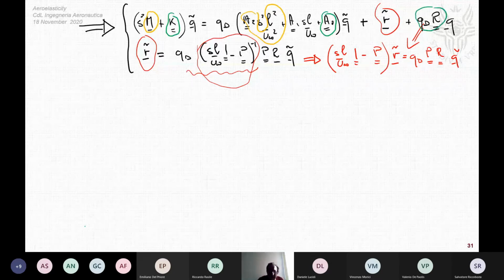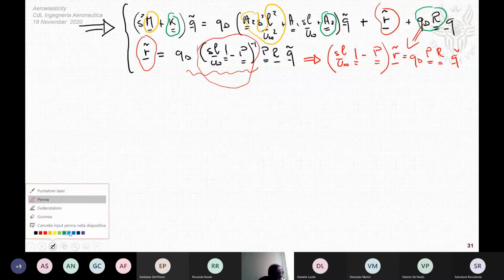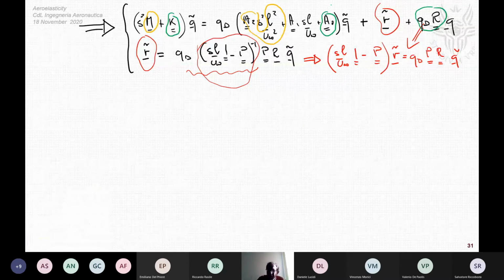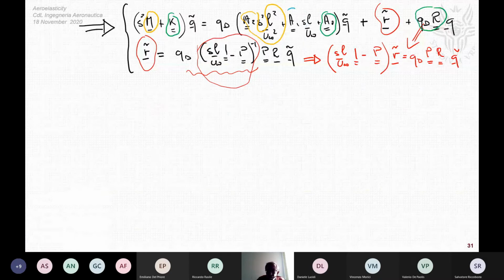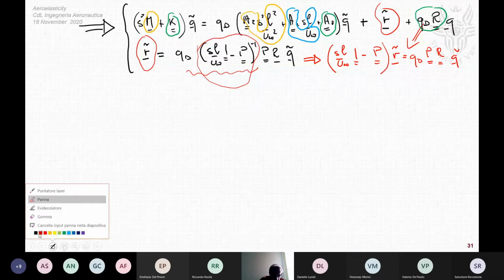And we have also a damping contribution by the aerodynamic. So we have a multiplication factor by S. So we have a damping matrix here. Excuse me, we have a damping matrix contribution here, multiplying S. And so we can compact our mass, stiffness, and damping matrix contribution.